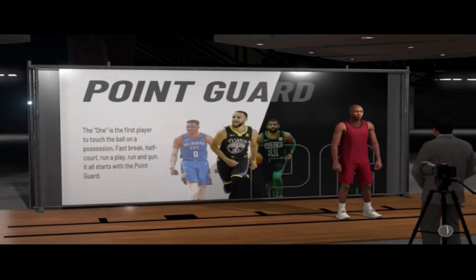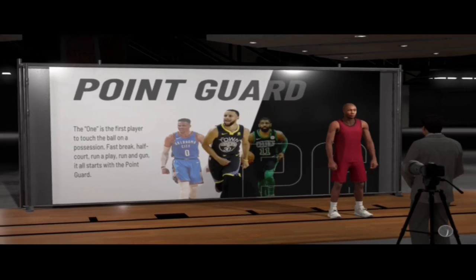This is a quick video just to show you the best center build in the game. A glass cleaner, 7'3", maxed out weight, and 100 wingspan. Yeah. It can't get no better than that. 100 wingspan? Come on, bro. You're going to be unstoppable.